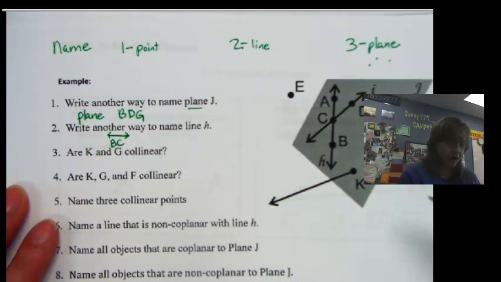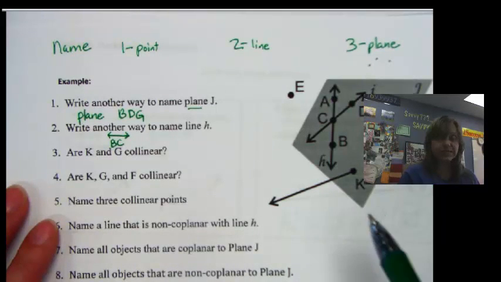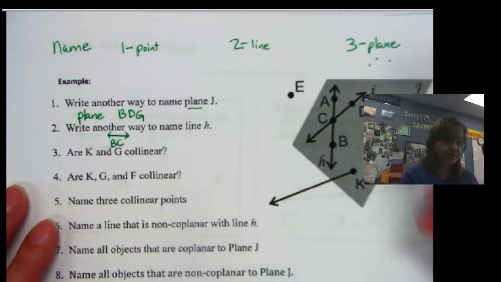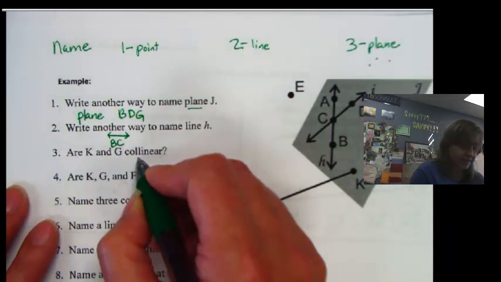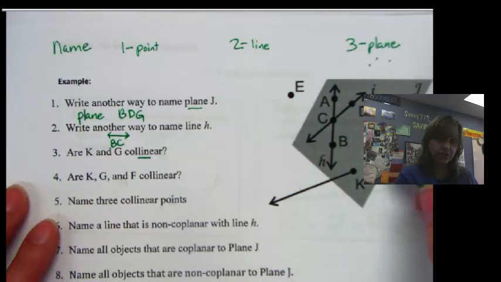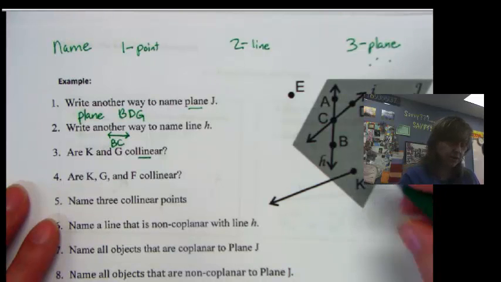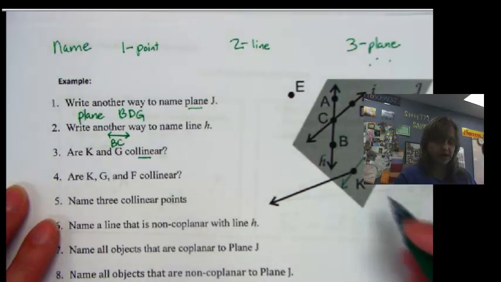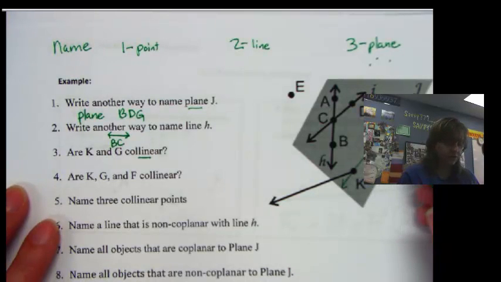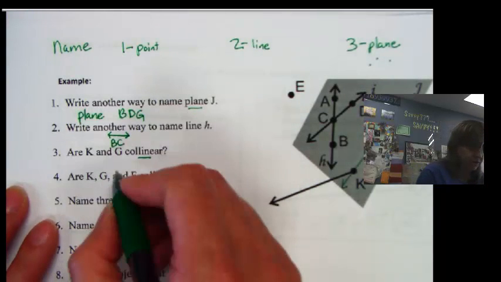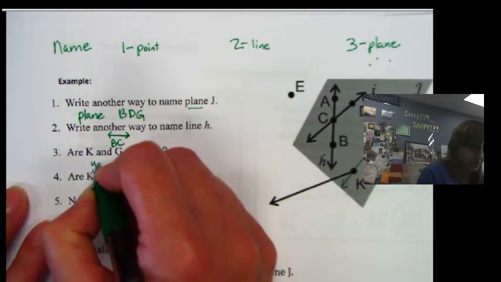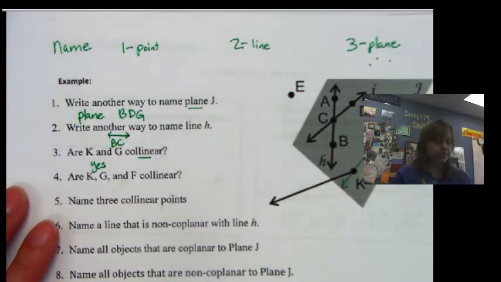Number 3, are point K and point G collinear? Now, a lot of people would say no to this, but this is a trick question because the reason people think no is they don't see a line. Collinear means together on the same line, but they don't see a line drawn. But does that mean there isn't one? Well, no, I can draw one in. Sometimes you have to imagine it there if you can. And this one definitely has a line that could go through them. In fact, any 2 points would make a line from what we learned before. So I could just say yes. These would be collinear, and they lie on line KG.